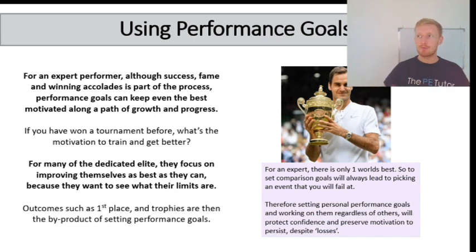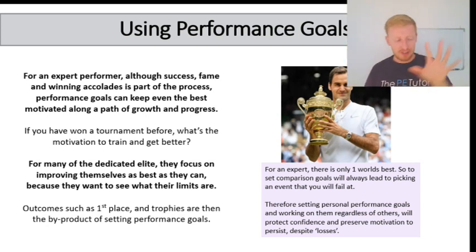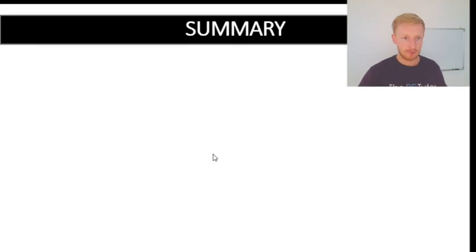Now, in doing that, he probably would have suffered a little bit of a short-term loss in his performance quality. But if he was setting outcome goals, he would have readjusted his technique, lost a whole load, and then would have become demotivated, and he wouldn't have been playing as well, or playing as much, because what's the point? But not for Federer. He's in it to shape his game. He wants to see if he can adapt it. He's setting himself a personal challenge to get better, and he did. He suffered a couple of seasons of lower quality performance, and then it picked up again. He's not really too fussed about the outcomes. It's more to do with that performance, that personal challenge.